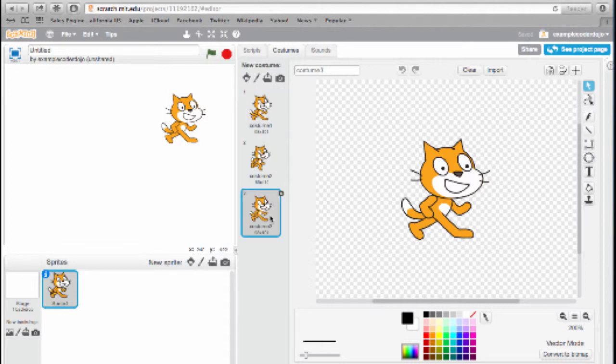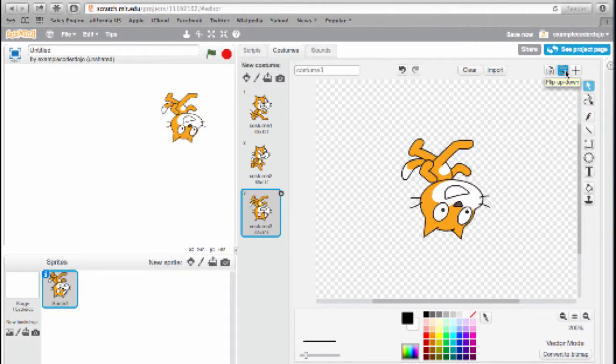This creates another cat down here called costume 3. Now at this point, go ahead and click this button right here that says flip up down. And notice the cat gets flipped upside down, and that's exactly what we want. So that's all you need to do on this page. Let's go back and click scripts.